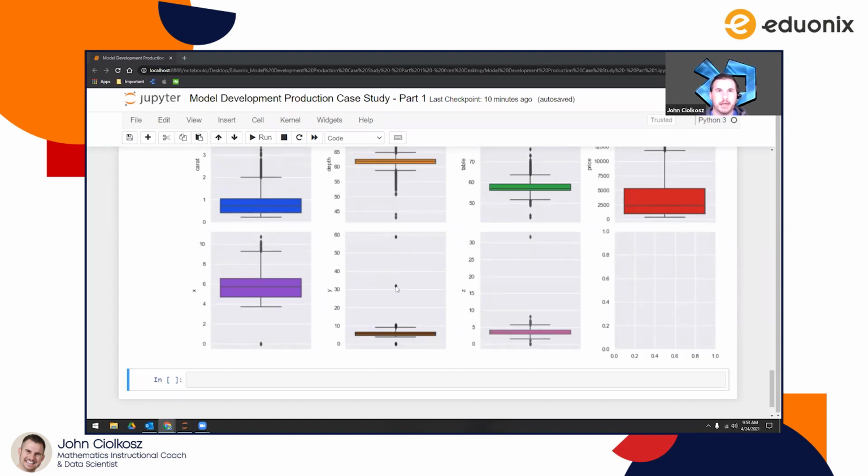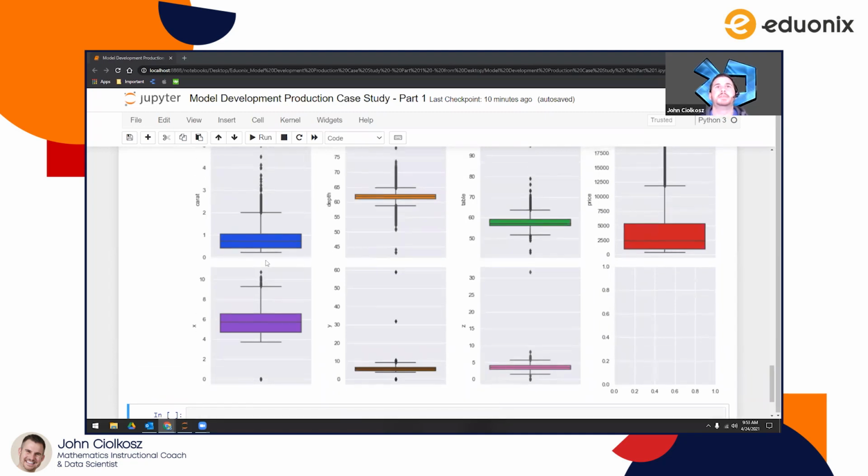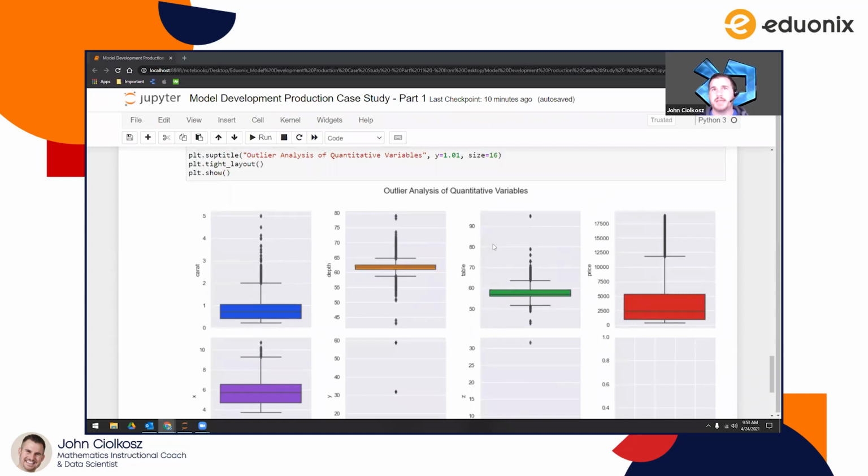Same thing here, these inherently look gigantic to me because they're way off the charts of the data. Same thing here, like this 0 value, or maybe that top one, I don't know. For table, this one way up here really looks odd to me. However, when I look at depth, those outliers are actually pretty symmetric, right? I have just as many on the top and on the bottom. So maybe this one is just a really unique distribution.